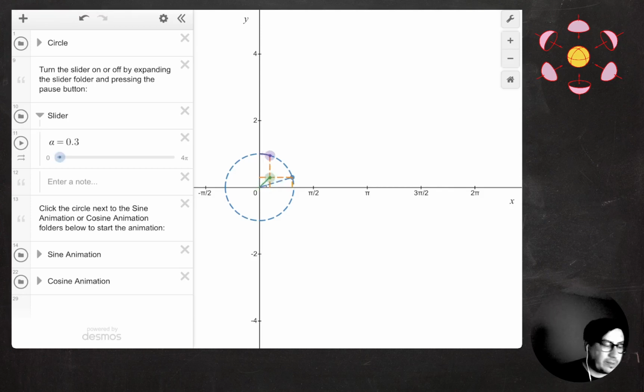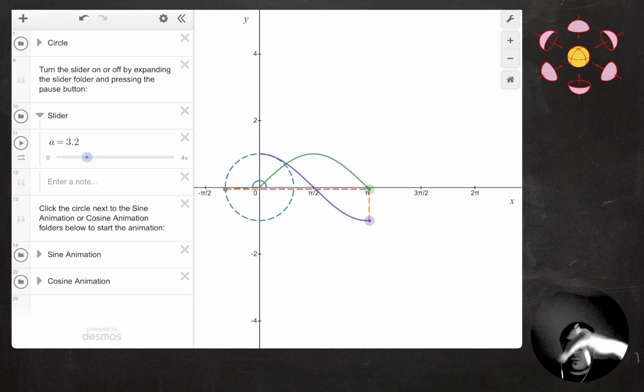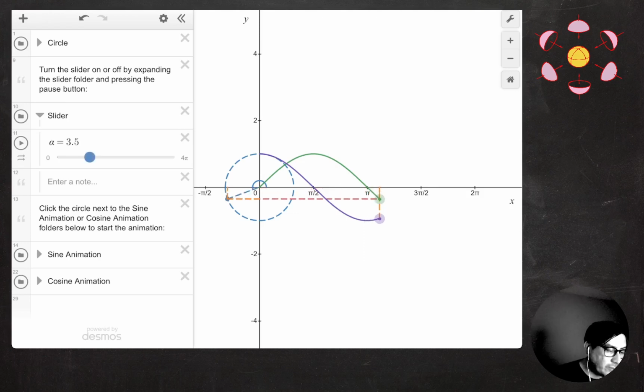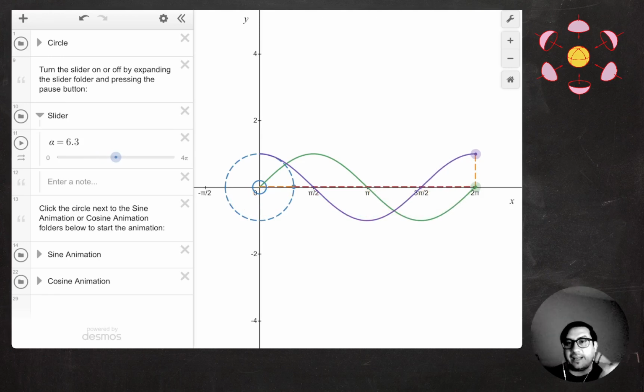As I increase a little bit, the y value is going up. So the green is going up. Y values are still going up until I hit about here. The y values are at the biggest they're going to be. They're going to be at 1. But then I start going down in the y value, and then the green is going down. So you can see that the y values have this little hump, because they go from 0, up to 1, and then come back down to 0. And if I keep going, the y values will become negative. And then you can see that we have a little hump, but on the negative side.